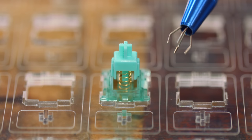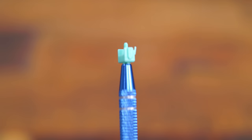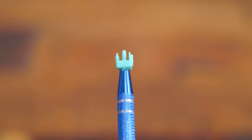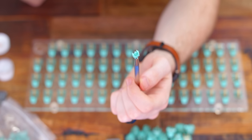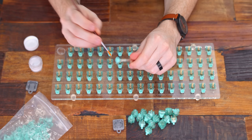And real quick, because I was just using it, that stem holder that I had that was keeping the stem in place so I can lube it, that's actually a gemstone tong. And they're used by jewelers when it comes to, you know, handling little tiny gemstones. But it also works great for switch stems. Companies do sell keyboard branded ones anywhere from like $5 to $10. I got this just generic gemstone one on Amazon for like $6. And again, gets the job done perfectly. You don't have to physically hold and touch the stem or worry about getting lube all in your hands. The little prongs here work out great.